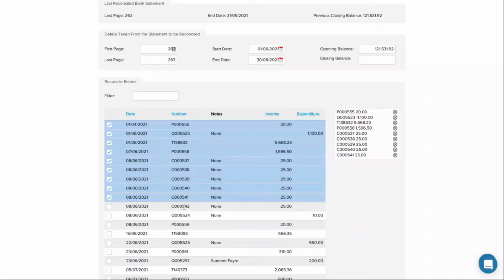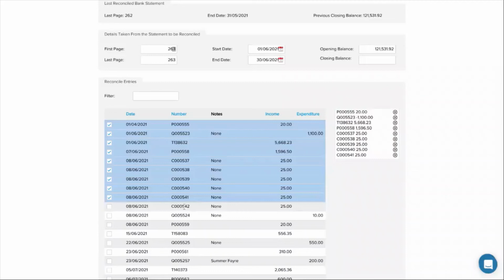If there's something missing, because you're not in balance, you can leave this page, go and transfer between bank accounts or transactions, enter some income or record some expenditure, or do a paying in slip in Bank and Cash, pay income to bank because you haven't let Tali know that you've got to pay in to process. You go back to reconcile a bank statement when you've popped those in.